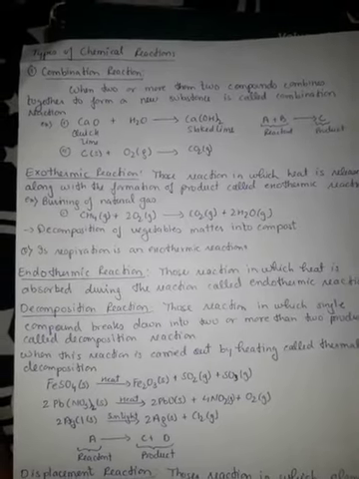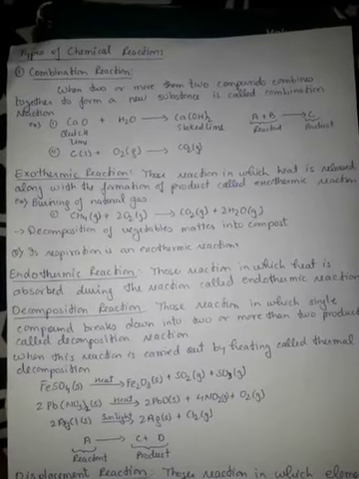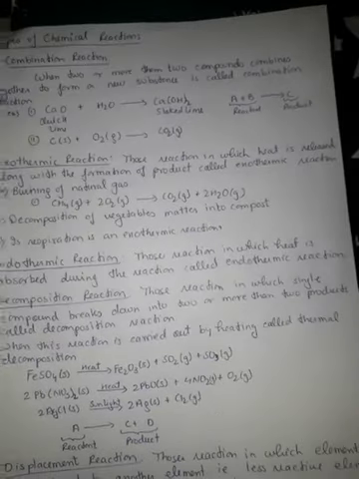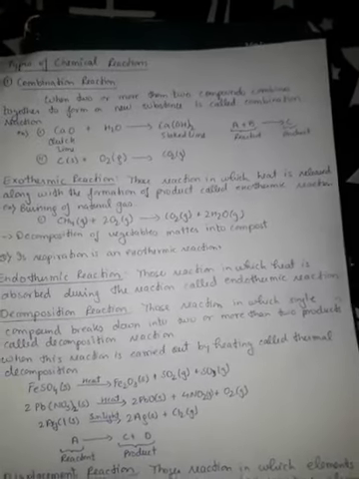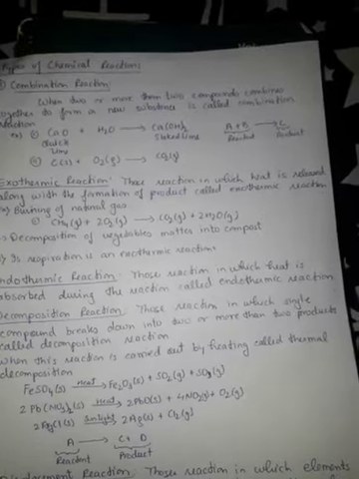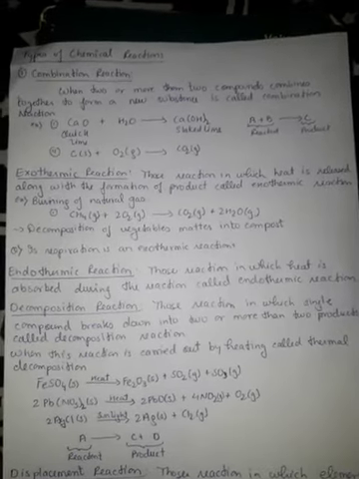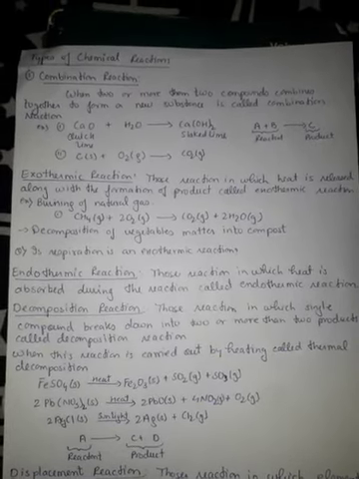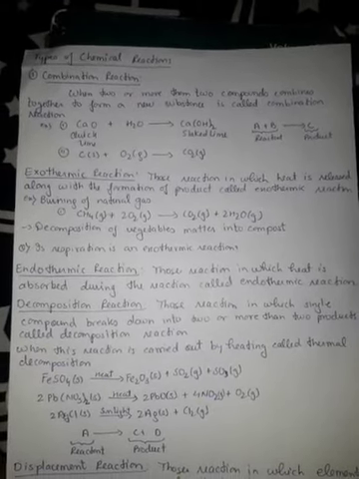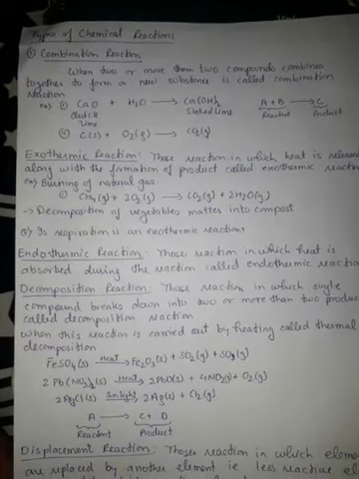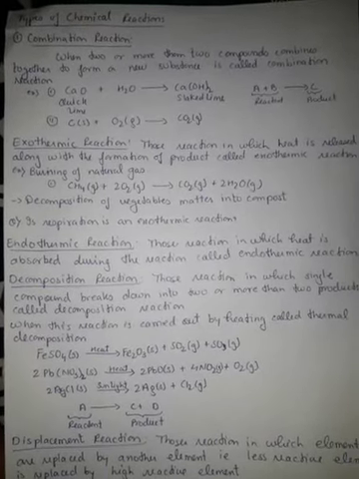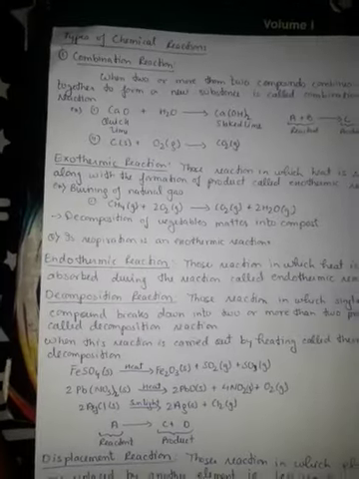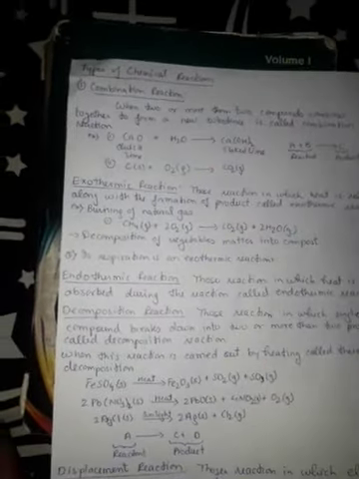So now today we are going to start with types of chemical reactions. How many types of chemical reactions are there, that we will study here. I think you all have understood how to balance the chemical equation. Yesterday, the rest of the questions which were given, you have to complete and send to me. Now start with the next part of the chapter, types of chemical reaction.